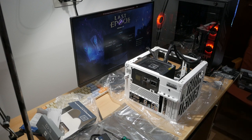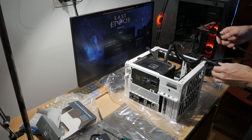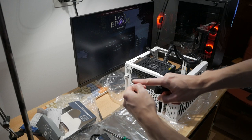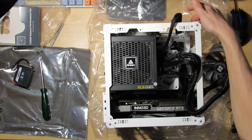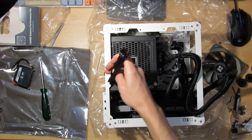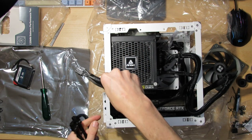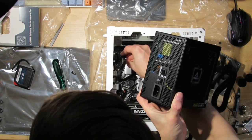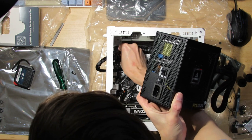And another one for the GPU. Or actually, this one is CPU. This one has CPU, CPU on it. This one that I've used just has PCIe, PCIe. So this one is for the GPU. Yeah, there was no way I would be connecting this in.